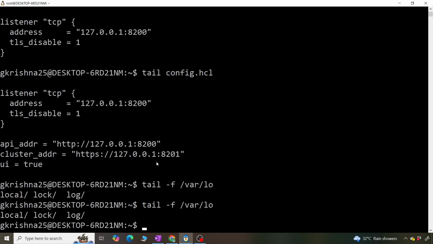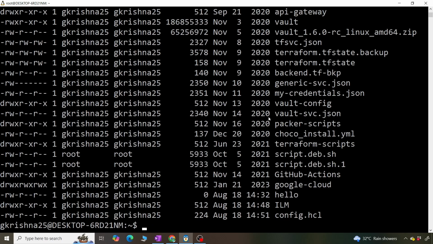And then another file management command is chmod, to change the permissions of the file. Now, for instance, when I did ls -ltr vault, I want to change the permission of this file so that everybody, irrespective of who is the owner of this file, can read, write, execute, and do everything. For instance, currently this file can be read and written by me, the owner, and others can only read this file, right?